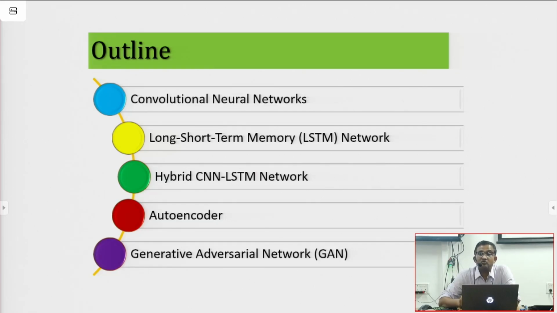In order to overcome this, a special type of time series predictive model came, which we call the long short-term memory model, where we can control what type of information we store and what type of information we forget. This is handled very beautifully in the type of network called the LSTM.